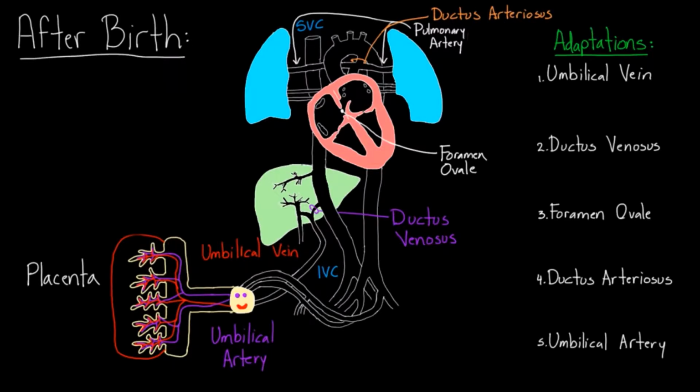And the first two things I want to point out are the big things that are changing. One big thing is, of course, that the placenta, which the baby has been using for 40 weeks or 9 months or so, is no longer around. The placenta is removed from the baby's circulation, right? We're going to cut it away. And the second big thing is that the lungs get used to bring in air for the first time. So the lungs take in air. These are the two huge things that are going to change, and they are going to end up affecting a whole lot of other things as well. So let's get started. Let's see what happens when the placenta gets removed and when the lungs take in air. Let's start with the placenta.